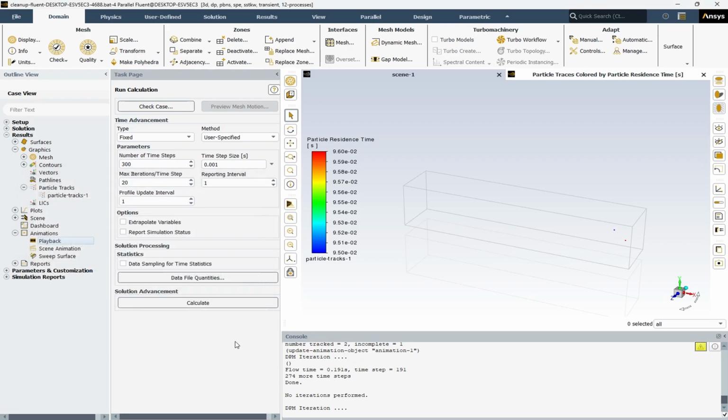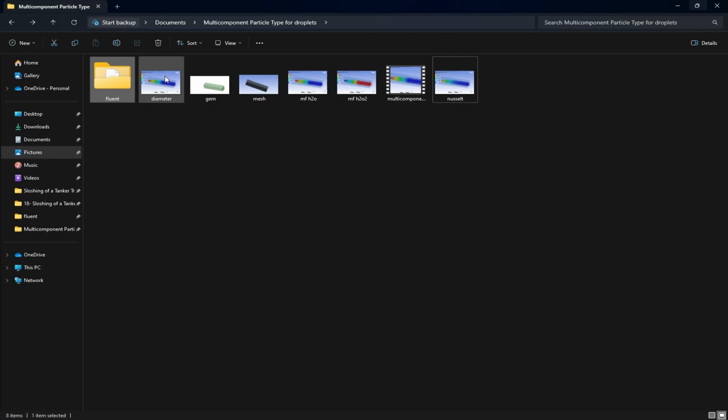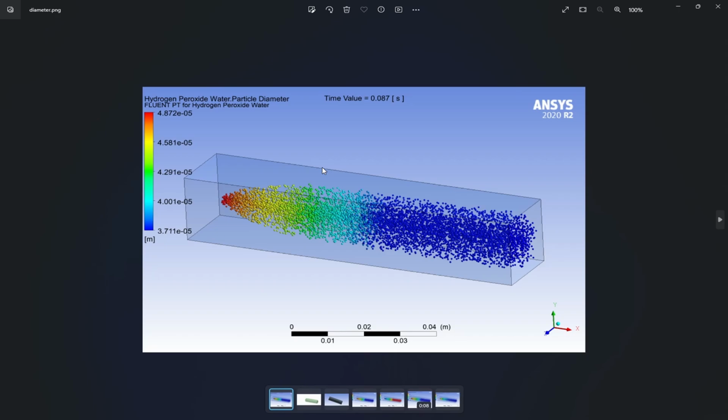Alright, you can close this window, and here I want to show you the different results that we have saved for this project. You can choose the different parameters.